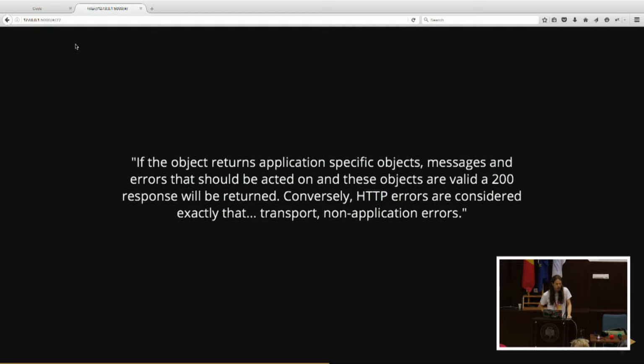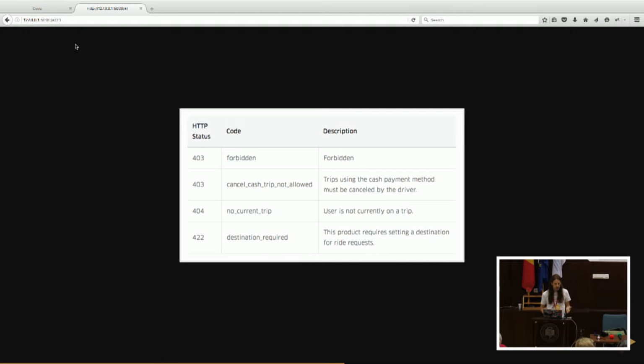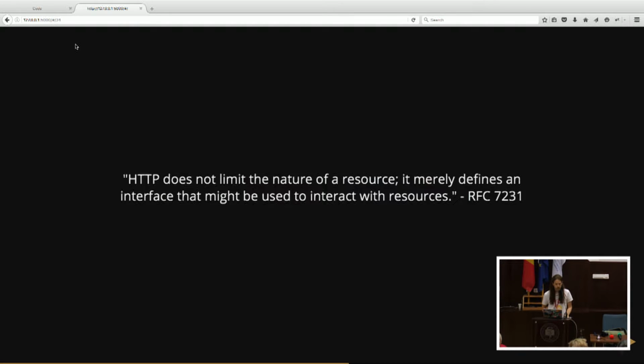This is a conversation I was having with the developer of one of the APIs I was integrating with, and we were arguing about whether I should use HTTP status codes. They don't want to use HTTP status codes to represent errors because it's the transport, it's not the application. And I thought, fair enough, but if you look at Uber, they actually do it very well. They're using a 403 here, but they have two different codes to represent actually quite sensible things, I think, in terms of use cases.